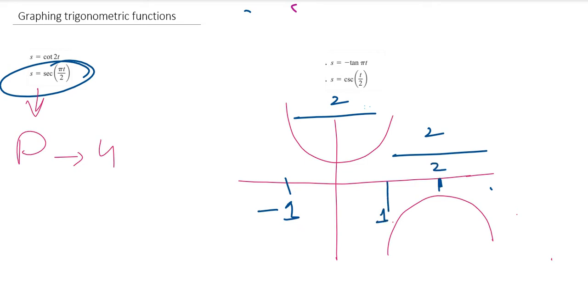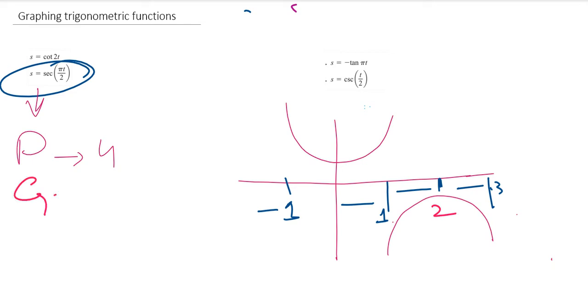The center one will be 2, and over here is 3. Okay, so you can see that this whole distance 1 plus 1 will be equal to 2, and over here again 1 plus 1 will be equal to 2, and the whole period of this figure in both directions will be equal to 4. So we get the period that is equal to 4. We got the graph as well.